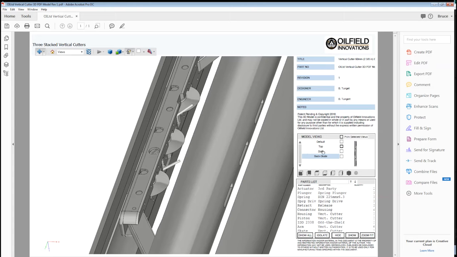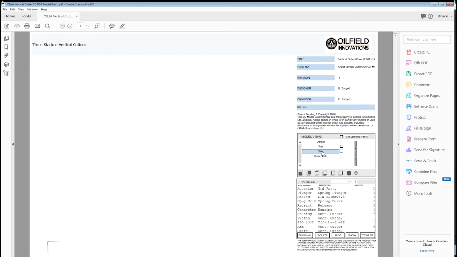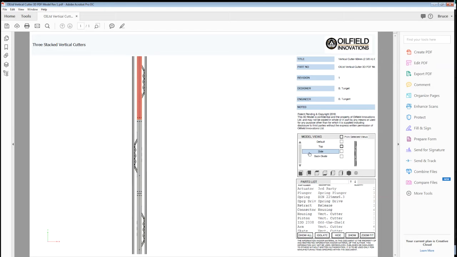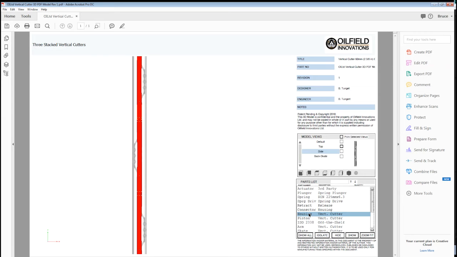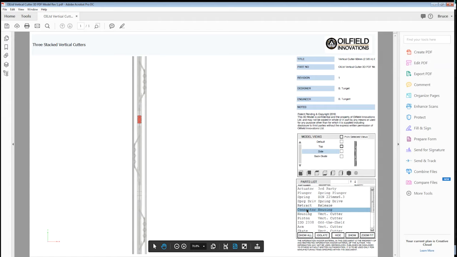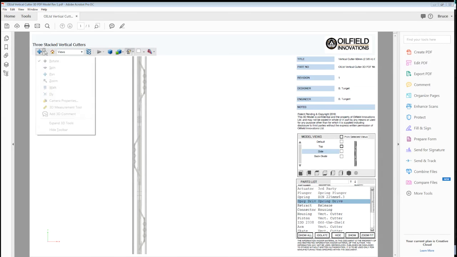There are a number of different options that you can use on the drop-down menu. But at the end of the day, when you want to get back to where you were before, or to just set the model up straight so that you can see it, just go back to the model views and push one of the options like side view. You can also pick parts from the parts list, as shown here. If you pick a part and you can't see it, you may need to move the model so that you can see where it's at.